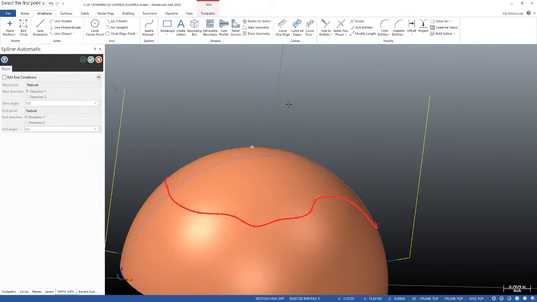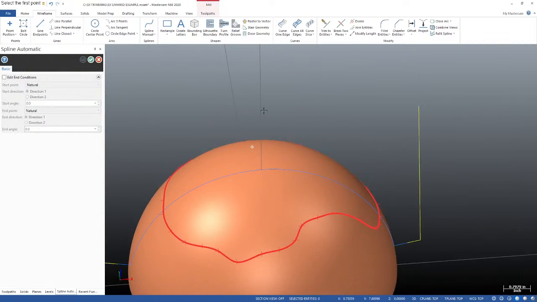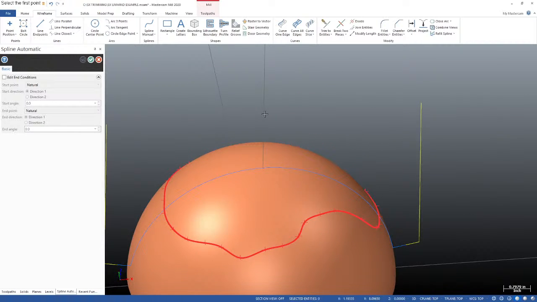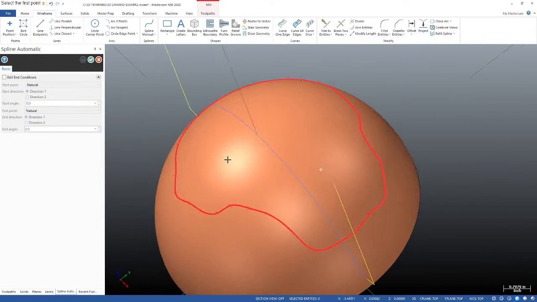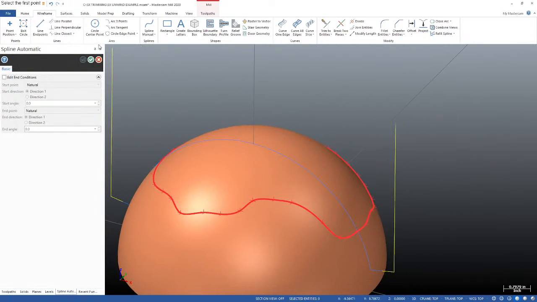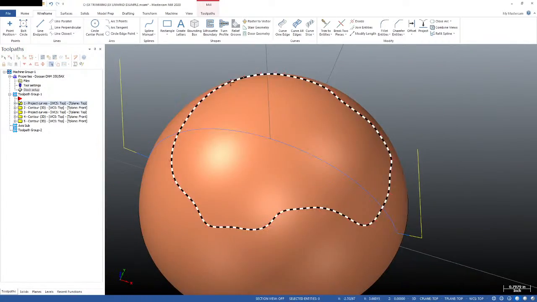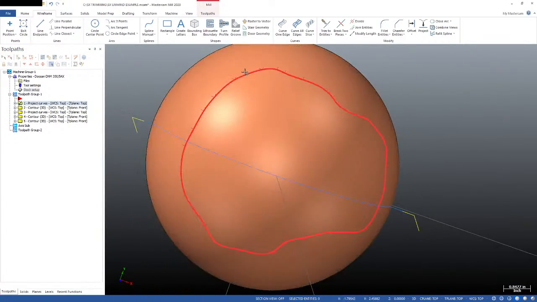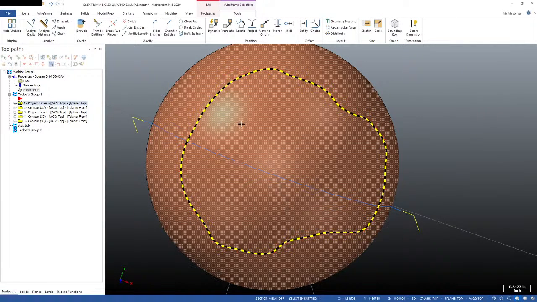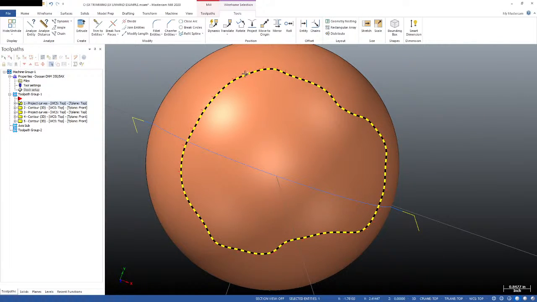So that's the secret to automatic spline. If you have a series of points, you choose the first point, the next point, and if you choose the first point again as the last point, it will create a closed 3D spline. And again, this is just a real simple example, right? So here's my start point. You can see the end point of my spline. So by default, this is where I'm going to start and end.